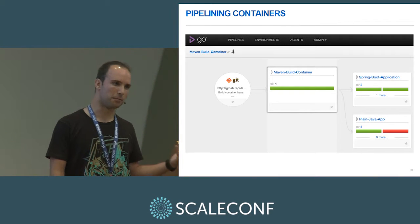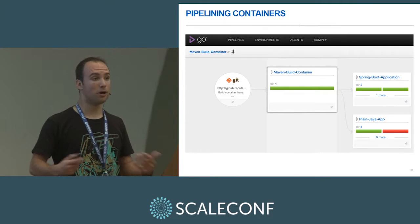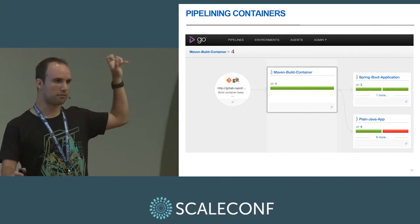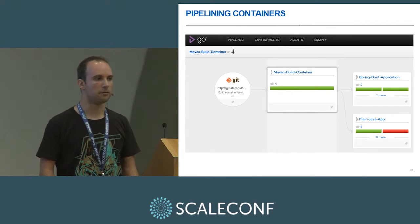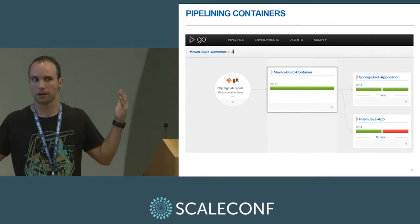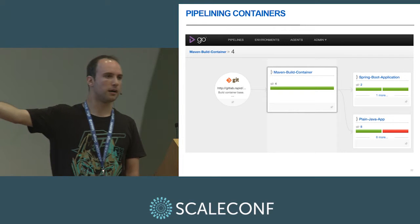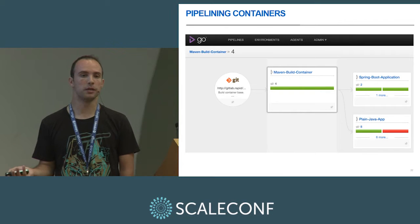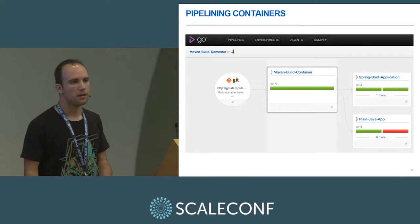And it turned out that someone had migrated from Maven 2 to Maven 3 during the last release. And so we were no longer able to produce any of the artifacts we'd produced previously. We still had the old jar files in a Maven repo somewhere. We still had the old artifacts, but we couldn't reproduce them. If we needed to make code changes and push that to production, we were completely in an unrecoverable situation. A benefit here is that that build environment's actually versioned alongside your app. So if you keep those build images, you can always reproduce the exact same artifact in the exact same build environment at any point in time.